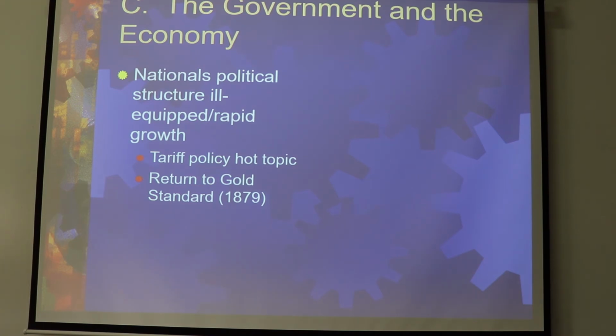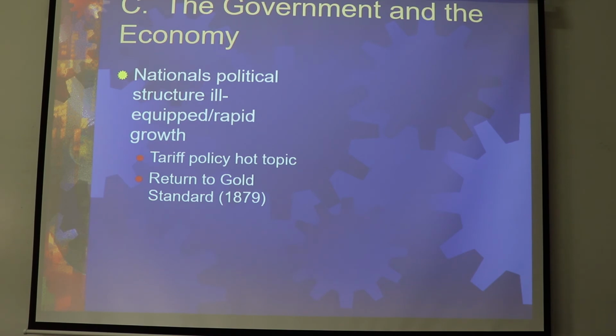Now, if we have a high tariff, who is that good for? America. Why is that good for America? We buy in America. Yeah, because they buy America. But that's good for the North, but in the South and the West it sucks. Because if we put high tariffs against them, they're going to respond by putting high tariffs against us. So I'm going to be getting paid less for my goods. Meanwhile, the American goods that I buy, well, they're going to charge a little bit more because they'll still be cheaper. So now I'm making less money and I have to pay more to get the goods. So usually they're against it.